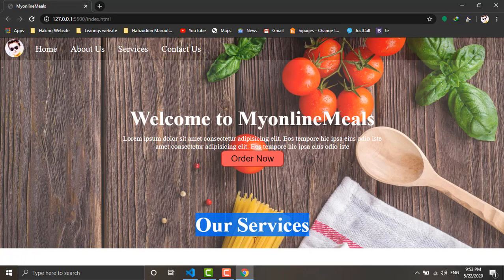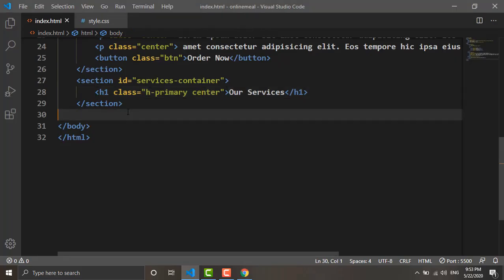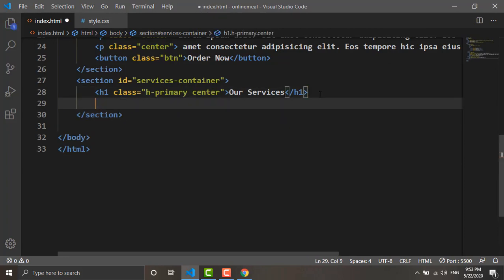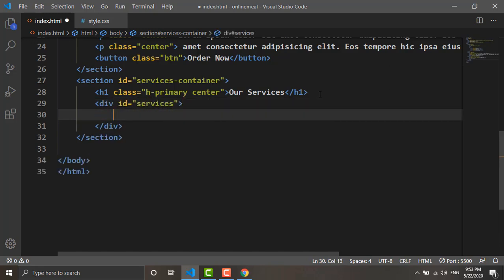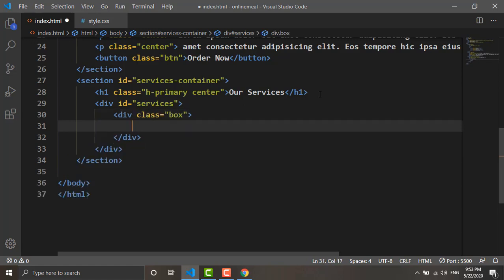So let's add some more elements here. Inside this I will create another div, and I will add an ID for this, services. Inside this services I will add another div, and I will give a class for this div, box, and inside this box I will add an img.